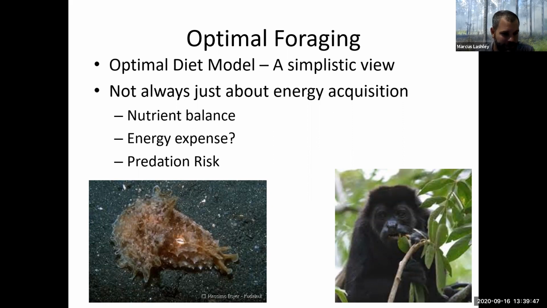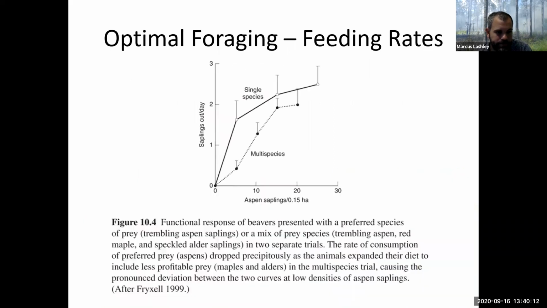One of the big ones that we really pick on this model about is that it doesn't take into account predation risk and all of the effects that predators can have on prey and their choices. So if you're thinking about an herbivore choosing plants, having to worry about whether or not they're going to get eaten by a predator is a pretty big concern, and it's much more important than making sure they have a balance of nutrients in their diet, because it's a more ultimate fitness consequence.